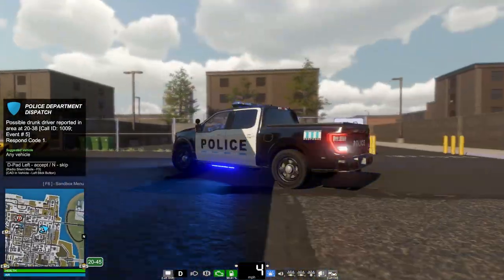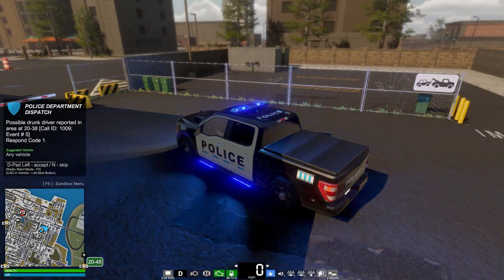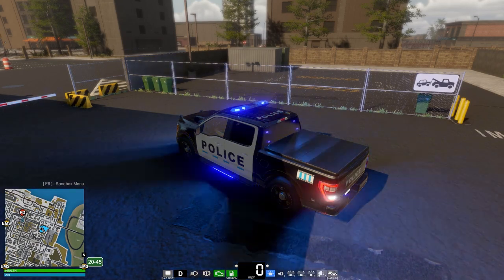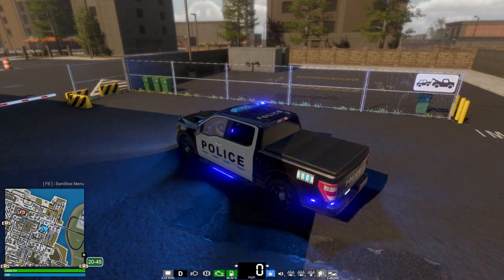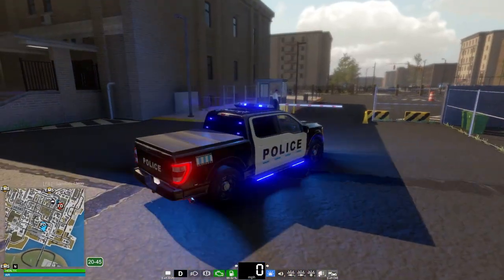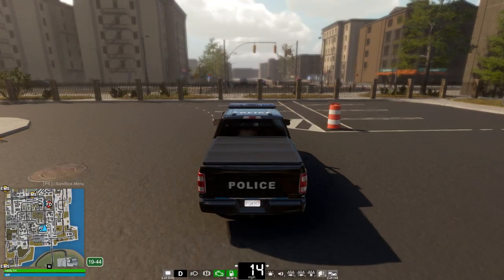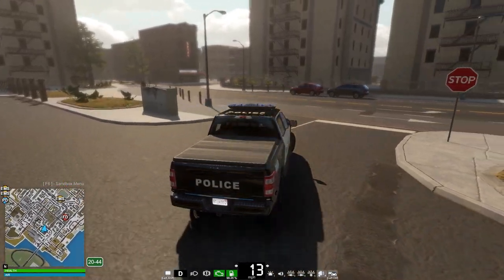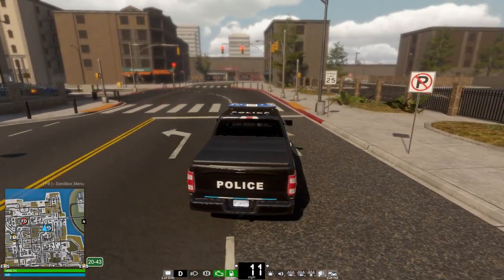Alright, so we're going to go ahead and check out this vehicle. Let me get a timer started. I've already got the vehicle outfitted with lights like I like it. Alright, so we got our timer started. Let's go ahead and see if we can get in and flash the lights today. Go ahead and turn the lights off for now. Using the DLC. Love the light setup on the truck.